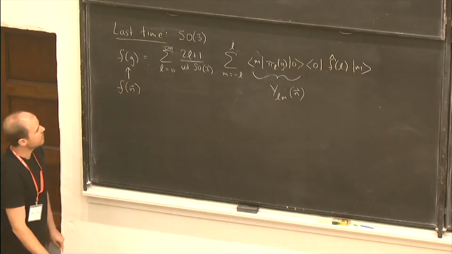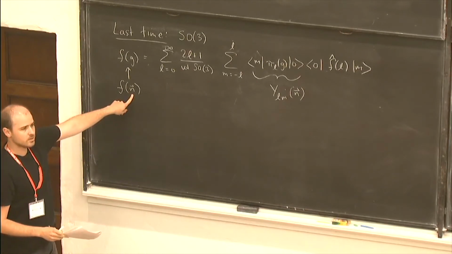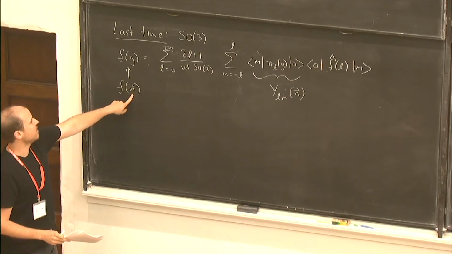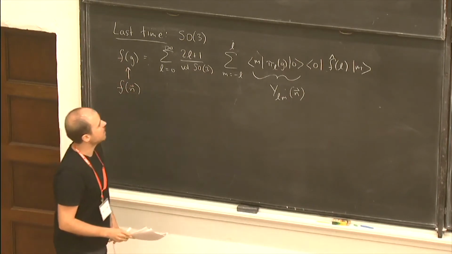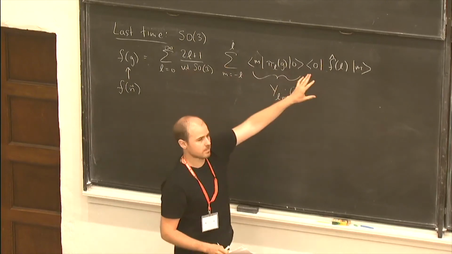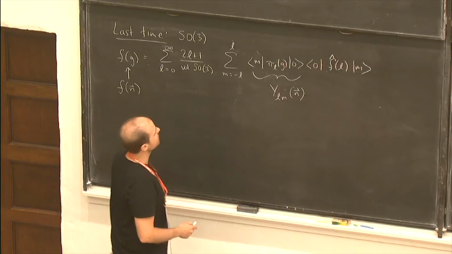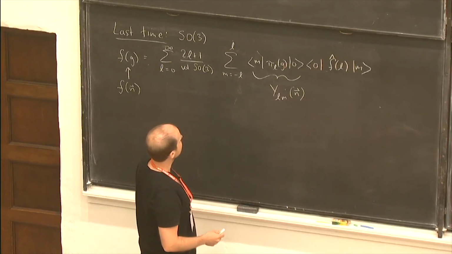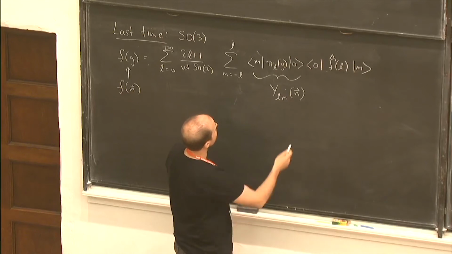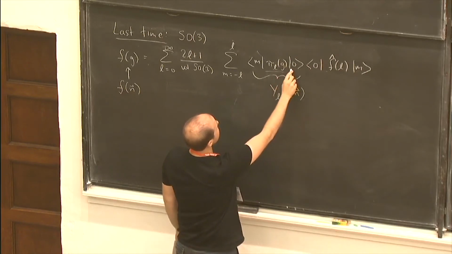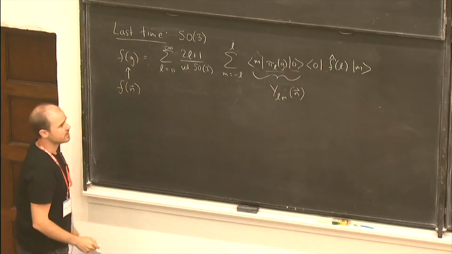And then finally, we used the fact that our original function was a function on the two-sphere to derive an invariance condition for the function on the group. And that let us simplify the sum over matrix elements. The main simplification is that instead of getting a general matrix element for an irreducible representation of the group, we got a matrix element where one of the states was this special state 0 that is invariant under SO(2).